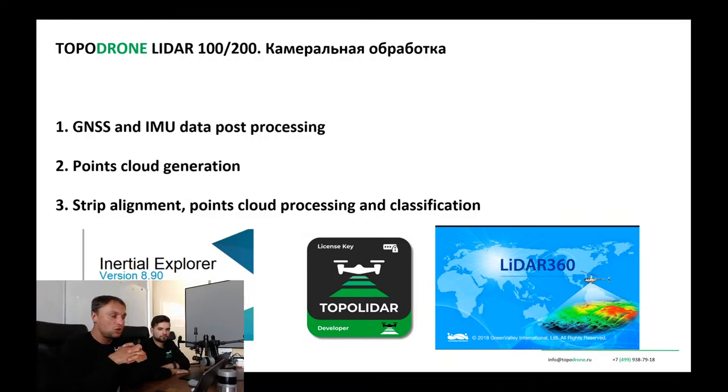The first stage of data processing is GNSS data and IMU data post-processing. And we would suggest to use Inertial Explorer right now for GNSS data post-processing together with IMU. But within 1 month, we will launch our online service for GNSS data post-processing and IMU data post-processing.